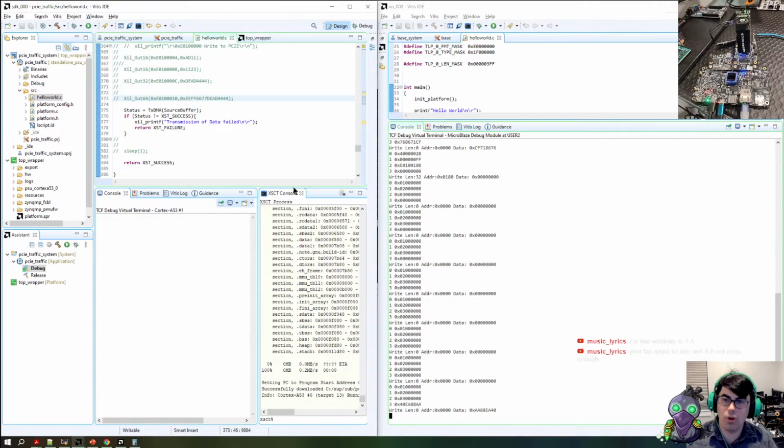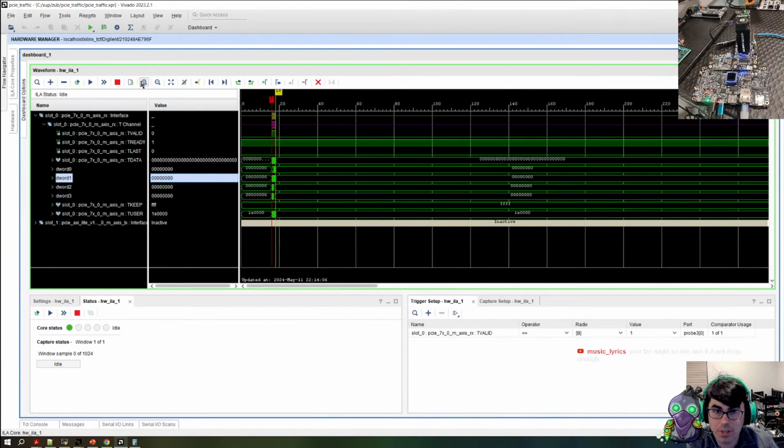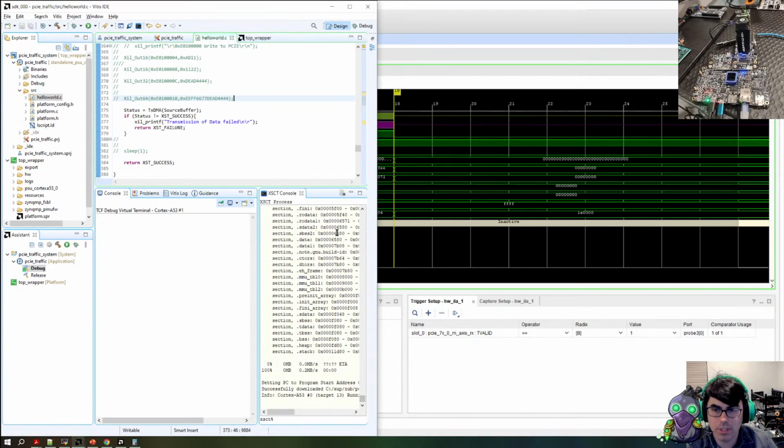Yeah. So the issue was the 64-bit was triggering too early, and I didn't get the window for the larger transaction. So it just needs a little slight modification. So now, if we go back to the ILA window and we zoom in. Oh, I forgot to rebuild it. Okay, rebuild.